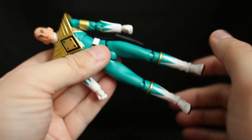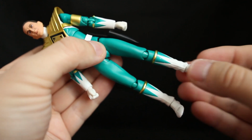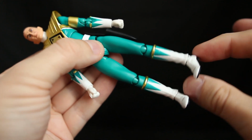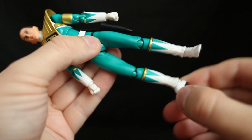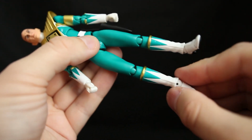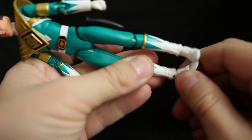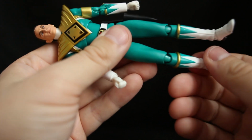Just like any other figure, we'll do a stress test, see how it is. So the boots move okay. Very smooth, so you can turn them all the way around. Do the same there. This one's a little bit stiffer. You have to move the ball joint properly round. So let's turn that back. It can move up and down.